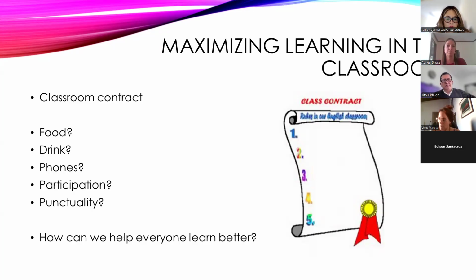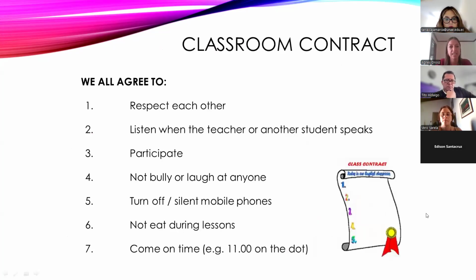think the rules should be for food? What do you think the rules should be for participation? What do you think the rules should be for phones? And we make the classroom contract together. And usually they come up with some very reasonable rules, but we don't call them rules.